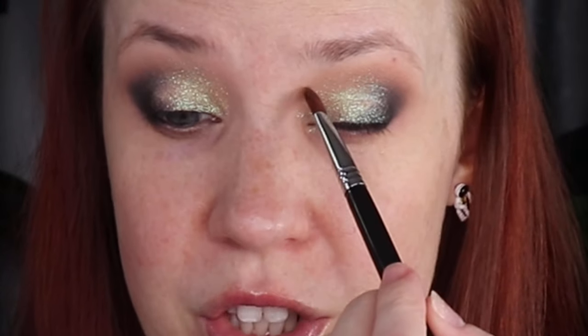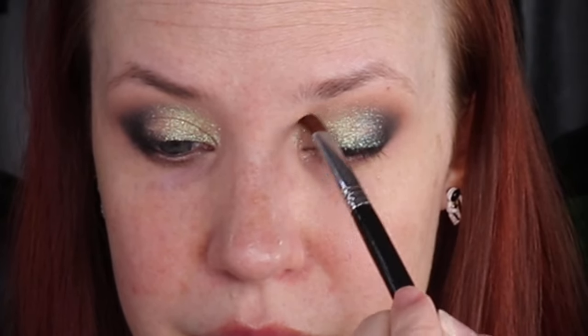I'll clean that up in just a little bit — I know it looks a little bit crazy, but I promise it'll all come together. I'm going to use a Sigma E58 brush and gently sweep the inner third of the crease back and forth to diffuse the shimmer a bit. Then I'm going to take that Melt 818 brush and very gently go back around that matte shade without going into the shimmer — using single swipe motions rather than circular motions, so I'm not spreading the shimmer all the way around.